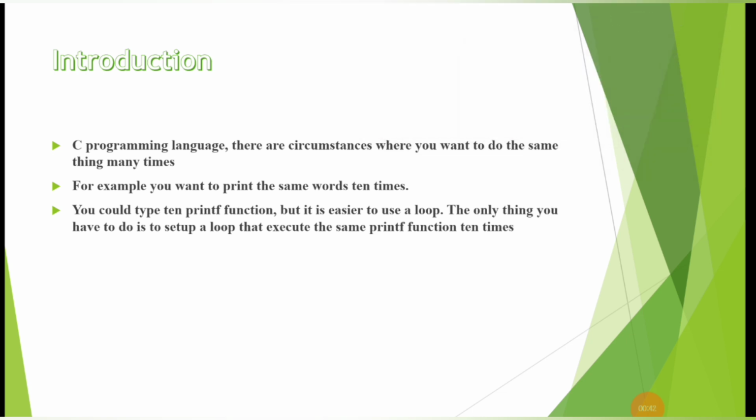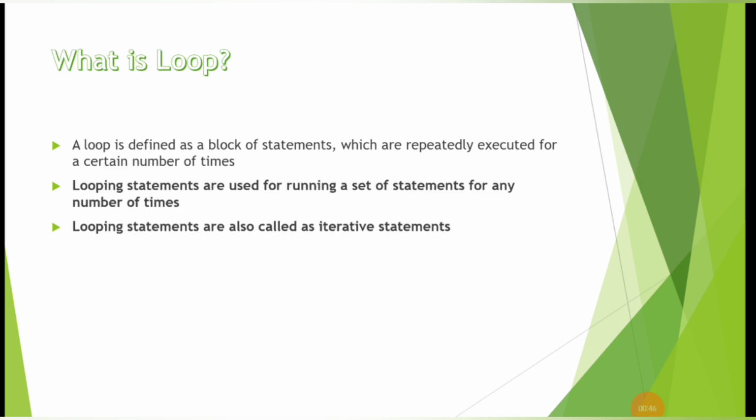So what is a loop? A loop is defined as a block of statements which are repeatedly executed a certain number of times. Looping statements are used for running a set of statements any number of times. Looping statements are also called iterative statements because they loop for a number of times. That's why they are called iterative statements.